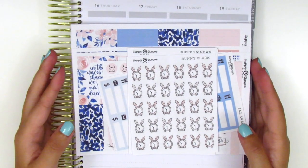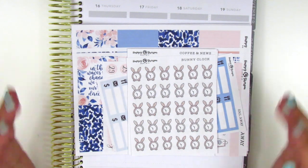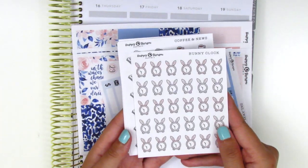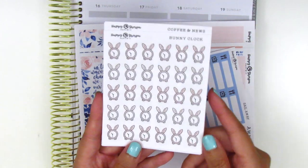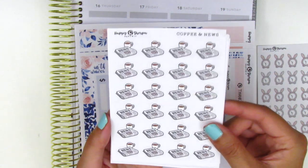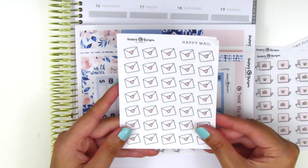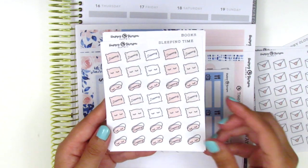The remaining stickers I'm going to be sharing were kindly sent to me by the shop owners who were just so thoughtful and sweet when they sent some surprise packages my way. It always makes my day to get something in my mailbox. Thank you so much to all the ladies that sent over some goodies. The first shop here is Happy Sherpa Papery and I have been loving her icon stickers. I was super excited when I saw some new ones in my box. Here we have some clock icons that are so cute because they have little bunny ears at the top. Here we have the next sheet — a coffee and news icon with a little coffee mug next to some newspaper. Then we have a laptop sheet, which is perfect. Here we have some Happy Mail icons with little heart envelopes. We've got these sleeping time ones — I love these to mark naps or lazy days.